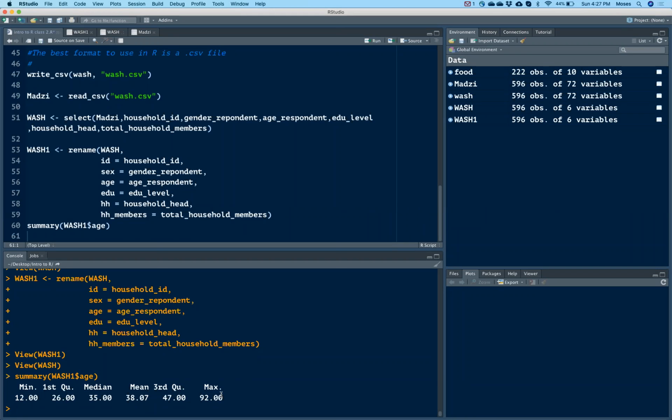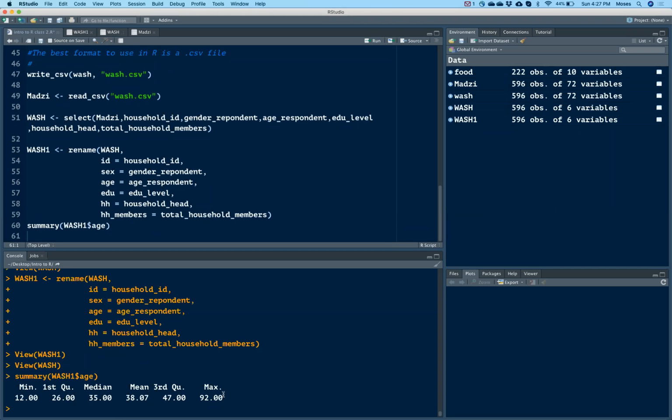In our survey, the instruction was that you need to ask anyone who is above 15. But here we are finding someone who is 12 years old. What do I do now? In that context, I need to get rid of these, those that are above 70 and those that are below 15. They need to go out.